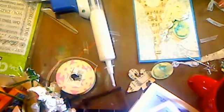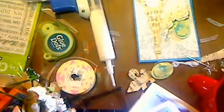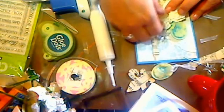No, it's an AdTech glue pen. It's cold glue. They just had it on Blitsy. It comes with like 4 different tips, which I think is really cool, and I'm just trying it out. I seem to be going through a ton of adhesive, so I'm trying to use what I have and, you know, save up. But I think this whole thing with the refill and the actual contraption, the refill is really cheap. I think to get the whole thing, it might have been 12 bucks, don't quote me. I mean, it was certainly no more than that.